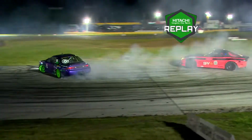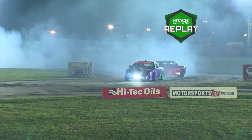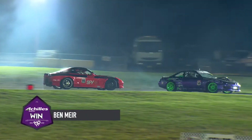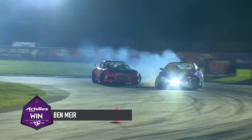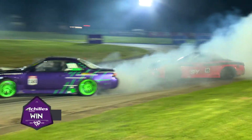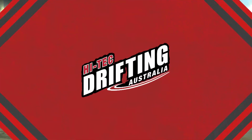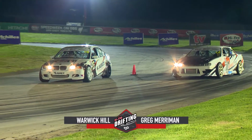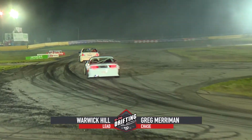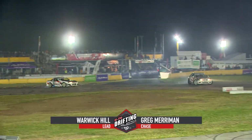Yeah, 100%, Dave. Christic's there and thereabouts, but he's a little bit messy behind Benny. Benny put in a pretty decent, nice and clean lead run here. Gets out to this rear clip, drops the wheel ever so slightly. Judges aren't going to score him down too much for that, but Christic obviously pushing hard, but I think that car's just a little bit too over-gripped for this track, Dave. Yeah, so decision made, and that is Benny Muir through to the top 8.